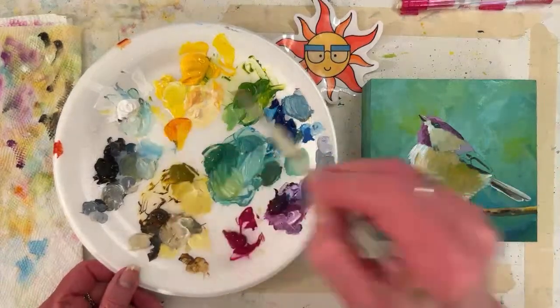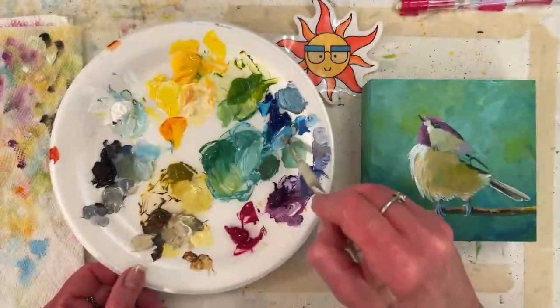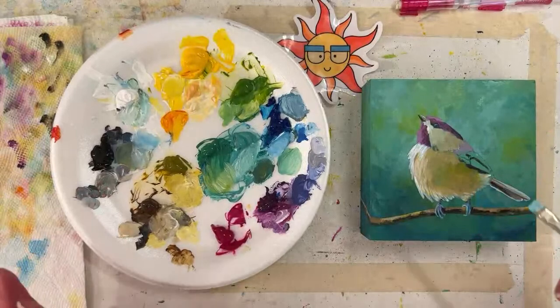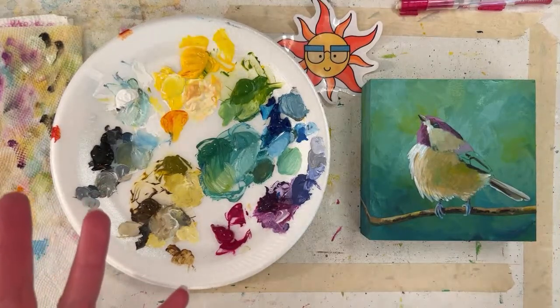Leanne says she loves my barns. I love your barns too. She's started my chickens, Annie. I've been wanting to do more. The last three chickens I did, two of them had the word 'rooster' on them. I don't know if I like the word rooster. I like the colors. I'm getting a little looser in those areas.